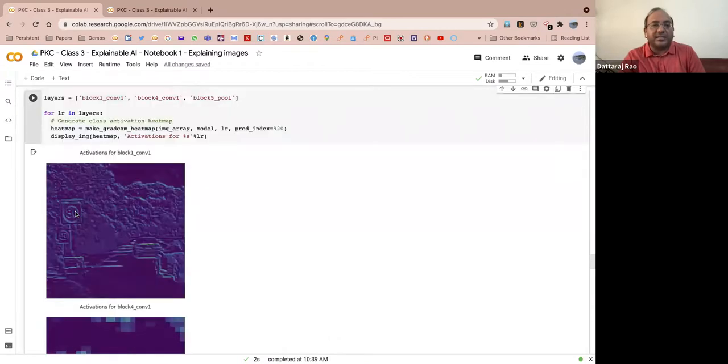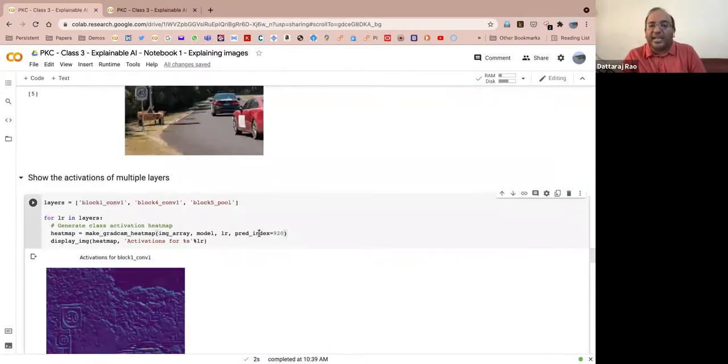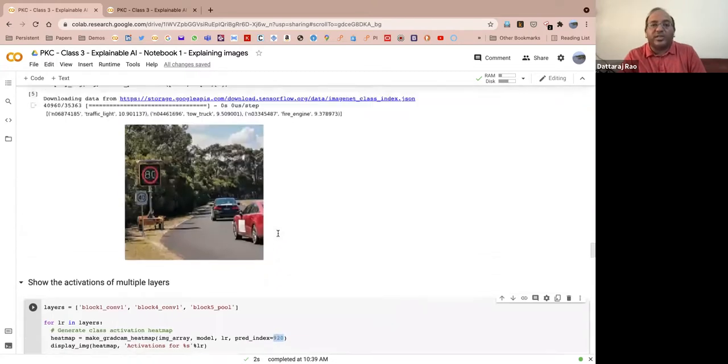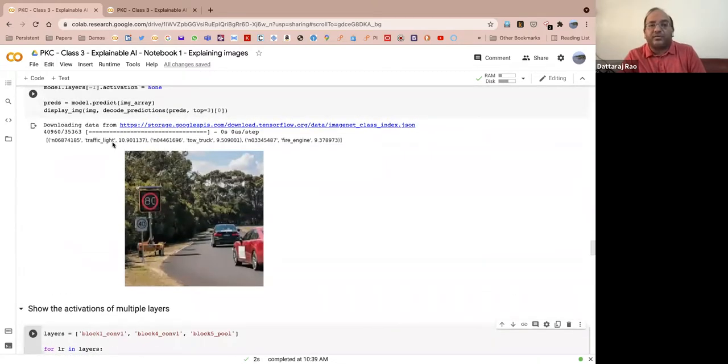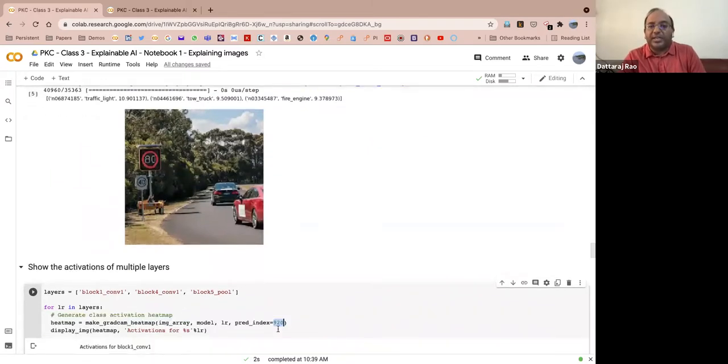And one thing I missed is that I'm looking for prediction index 920. Prediction index 920 is for the first classification. Out of the 1,000 categories that ImageNet has, there is a published list which tells you what those 1,000 categories are.